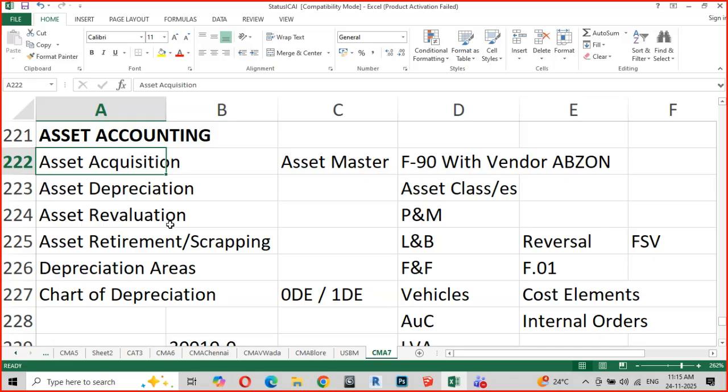We have constructed so many asset classes. So what is an asset class? One methodology to categorize, to classify your fixed assets. And here, please be aware that we are talking only and only about fixed assets. Clear, students? We are not going to touch any of the current assets. So what is an asset class? Grouping of the nature of assets which your implementing partner may be using in his day-to-day business.